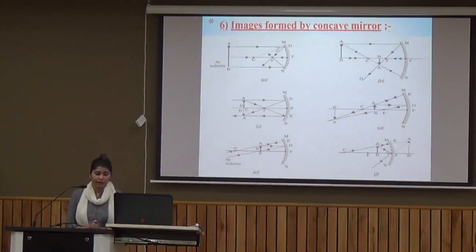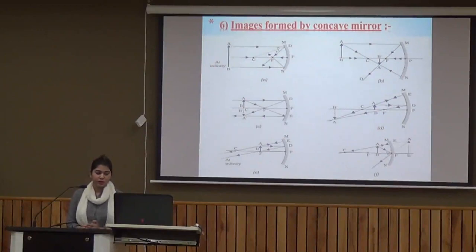Moving on to the next ray diagram, the fourth one, which is the D part here. We have shifted the object further closer to the mirror. So now the object is between C and F, right? So now as per the laws and the rules that we have studied earlier, we can see that the image is formed behind the center of curvature. And if you carefully look at the size of the image, it is bigger than the size of the object, right? So that is why the size of the image is enlarged and it is real and inverted.